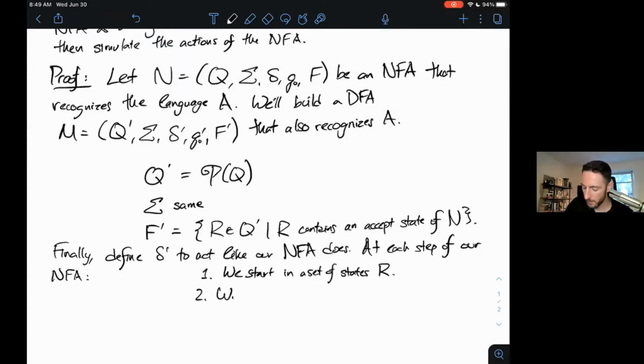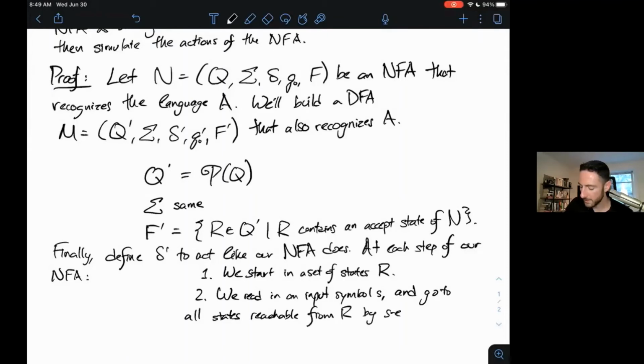We read in an input symbol, S, and we go to all states reachable from R by S edges.